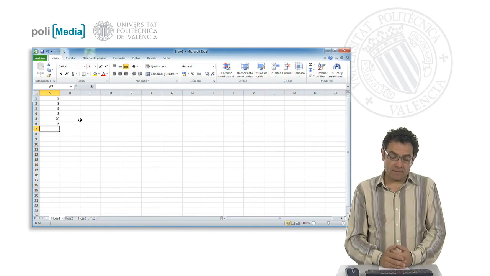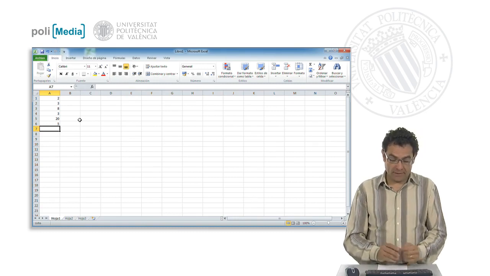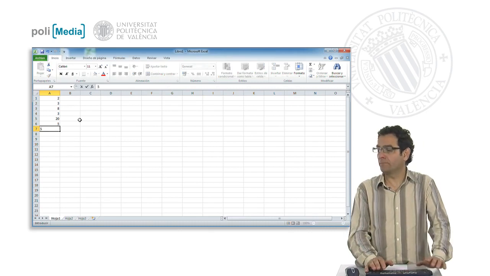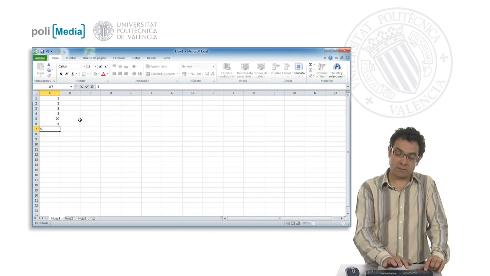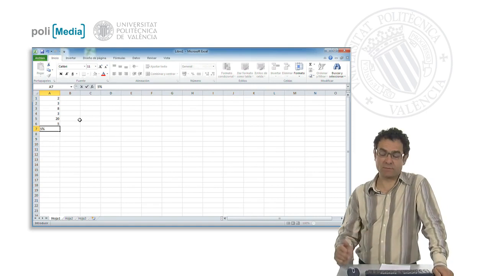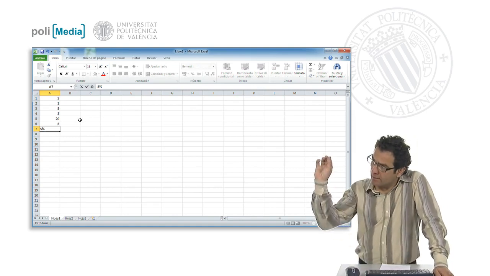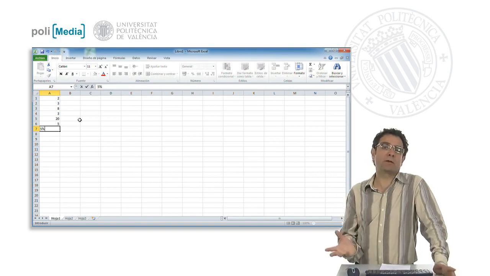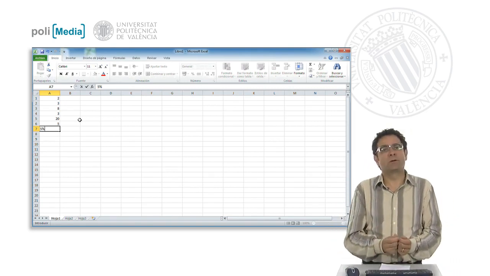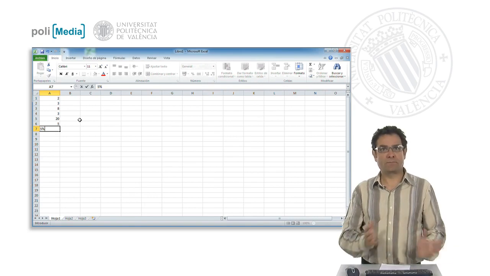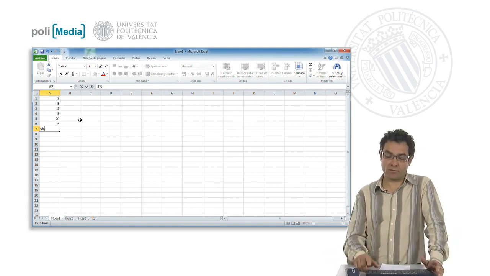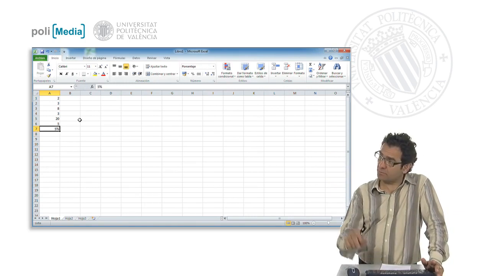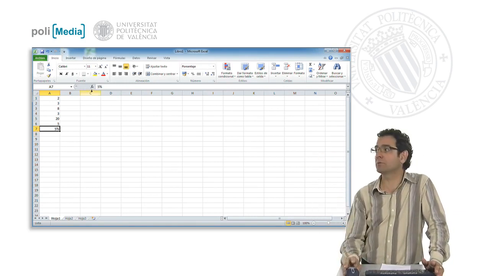Well, we have a somewhat special operation like percentage. That is 5, we enter the percentage sign, which is precisely on capitals 5. In reality, what we are doing is dividing this quantity by 100. 5% are not 5 units. They are 5 of every 100, that is 5/100 equals 0.05. Okay, although Excel expresses it in another format, it expresses it with 5%, which is what we have introduced.